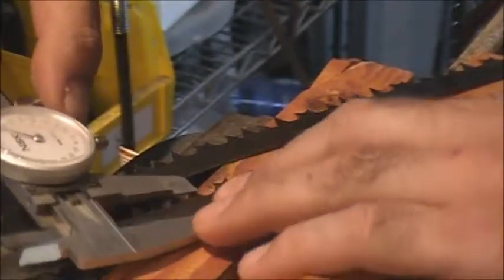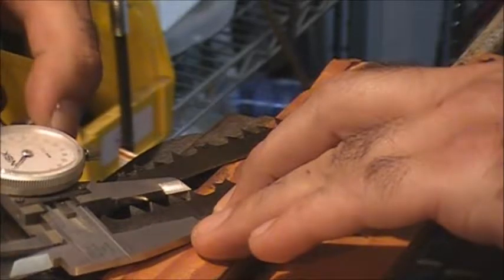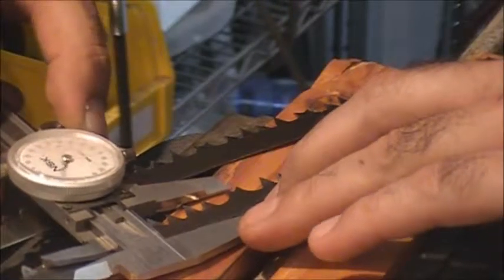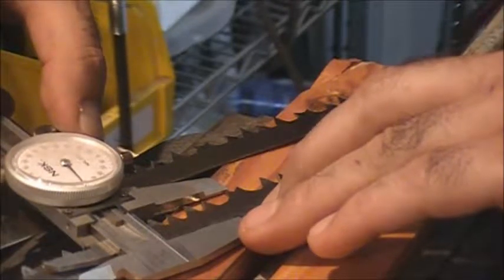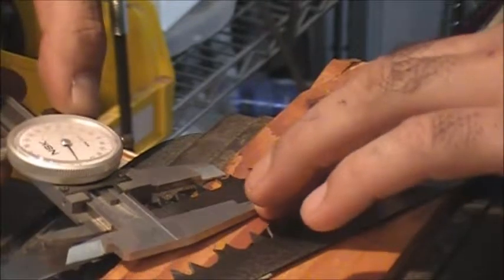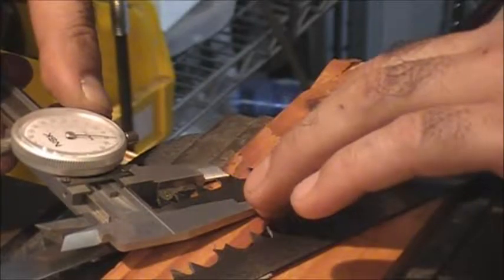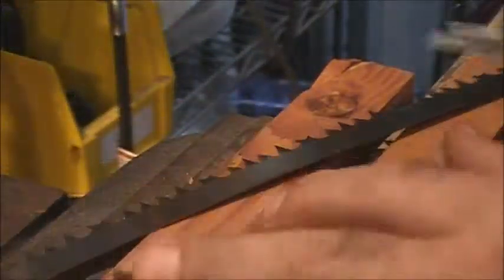Okay, told you we were going to take some measurements here. So I'm going to take my calipers here, and this is the measurement on the old tooth. Actually, we'll measure a raker, since that's one we haven't ground on at all. And that blade is 750 thousandths tall. And we'll compare that to the new blade, which is only 710 thousandths tall. And now we'll do a side-by-side thickness measurement.